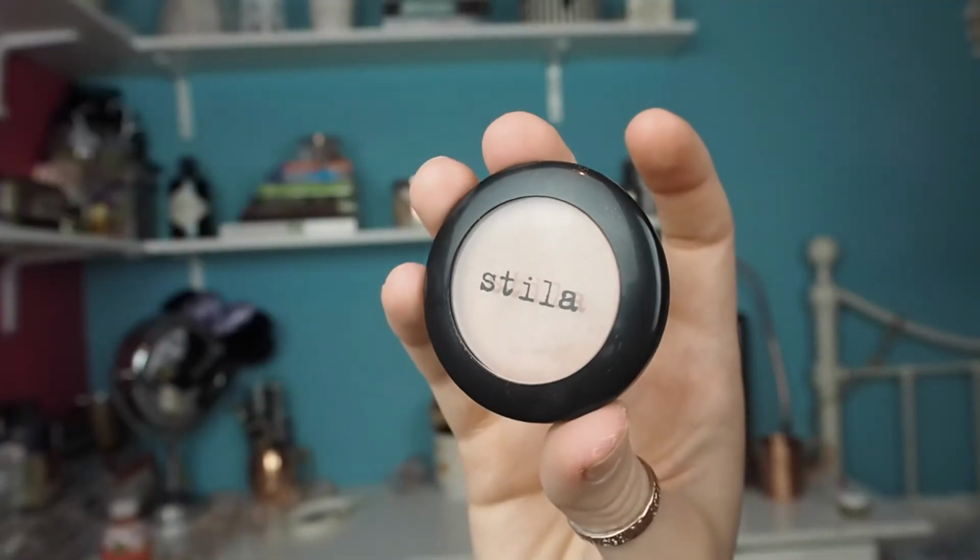So next product is an eyeshadow from Stila, and I think Stila were doing a January sale. I don't know when it started, but I noticed it about mid-January. This was about £4 instead of I think 8 or 9 normally. I got this and I got a lip gloss, and the lip gloss was also about maybe £6–7. Either way, there was like a 50% sale on, and it was epic. And I bought 2 things, which I think is pretty good for me because I'm quite a shopping addict.